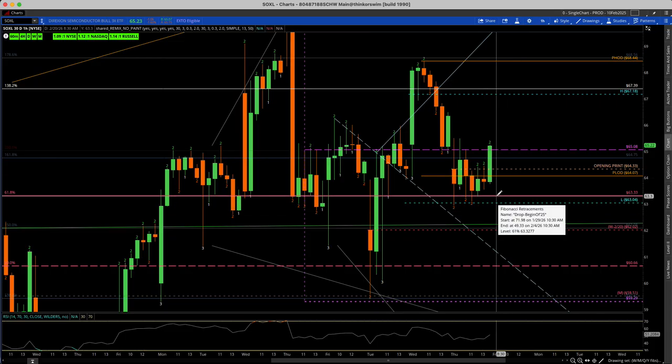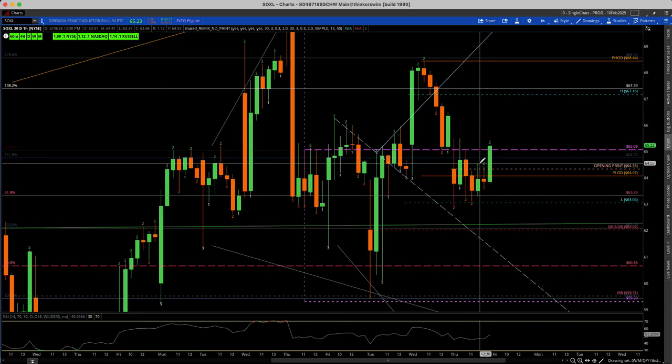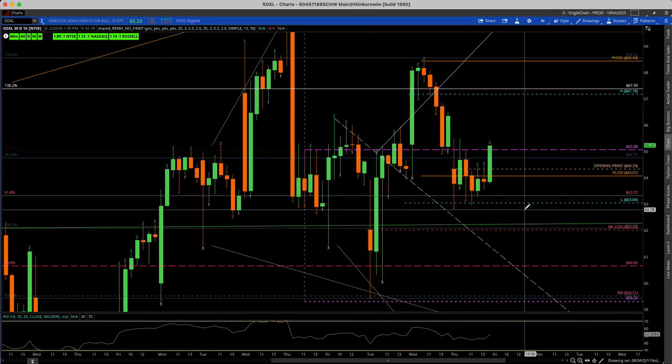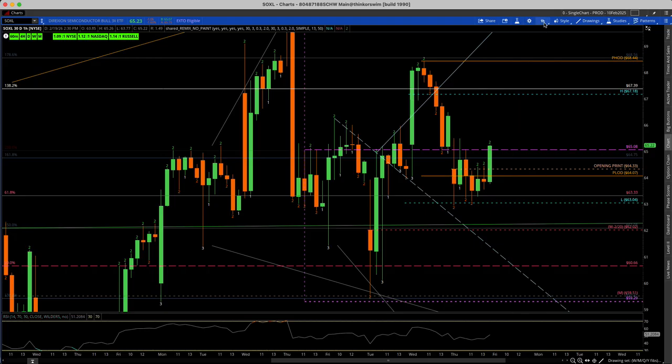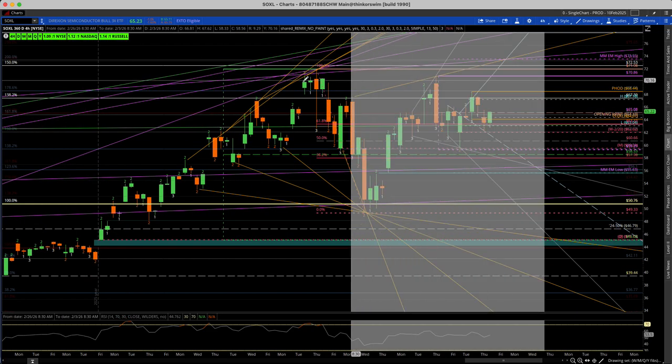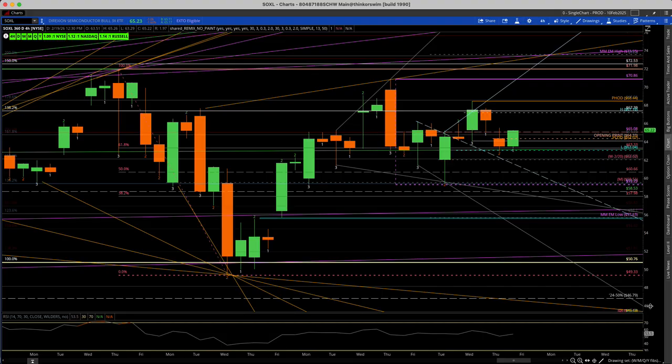But that's just me personally. You can always look at it how you want to, but that's how I'm looking at it right now. We haven't even really popped up from this downdraft. We've just kind of gone sideways. So the 1 hour is still kind of up in the air, right? The 4 hour is pretty much up in the air as well, showing consolidation.